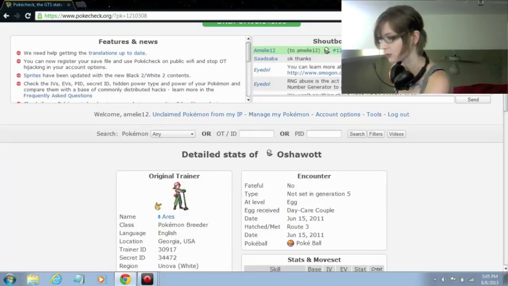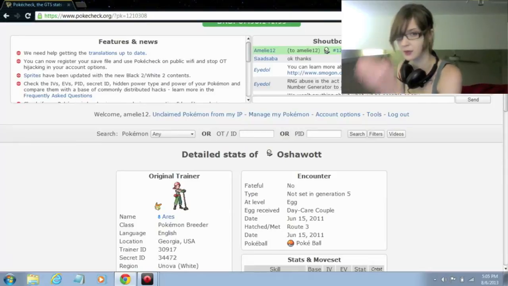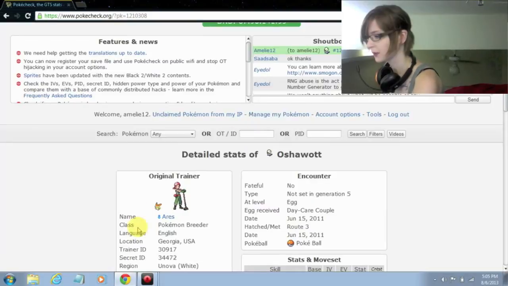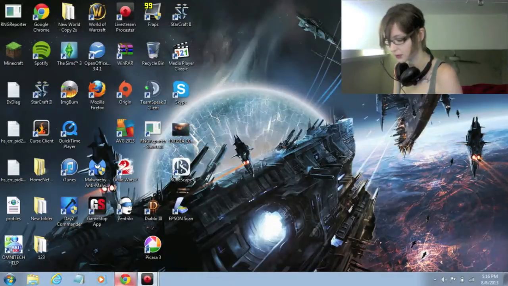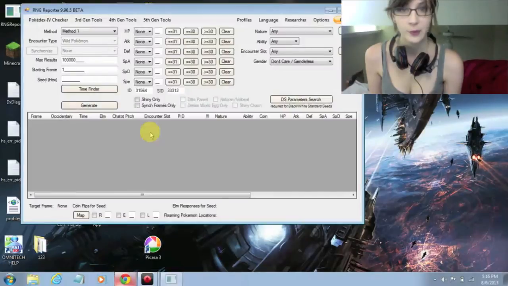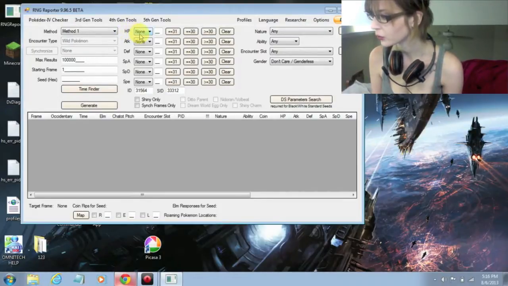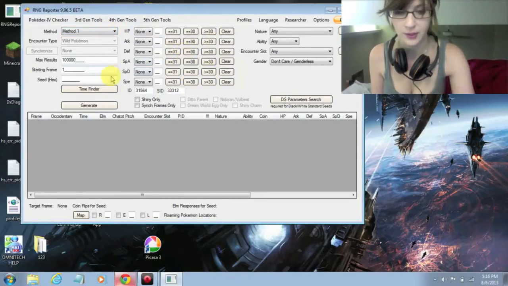If you're using a Ditto, you have a Ditto and a male Pokemon, you'll put in the male's IVs, and then the Ditto will act like the female when you're doing RNG. So I'm going to download this Pokemon really quick, and we'll put in its information and I'll show you how to RNG. So the important information that you need for RNG for eggs is you need to know the parent IVs, and you need to know your timer 0 and all that stuff from calibration.